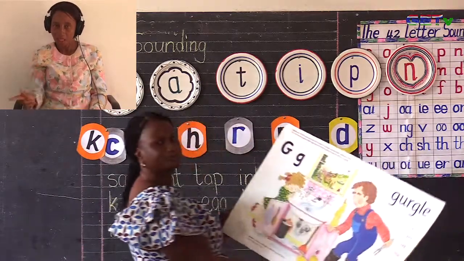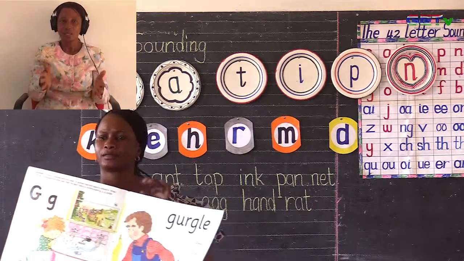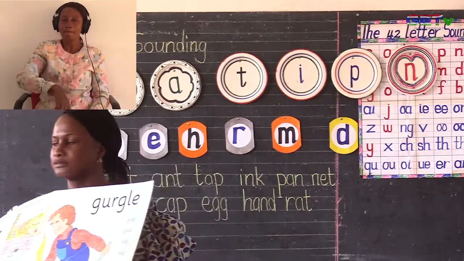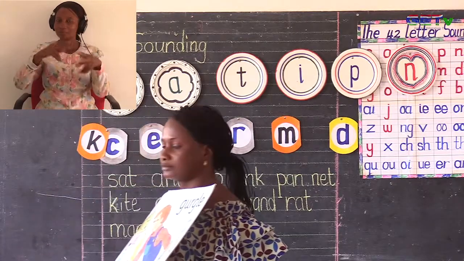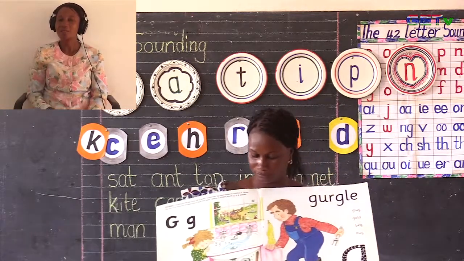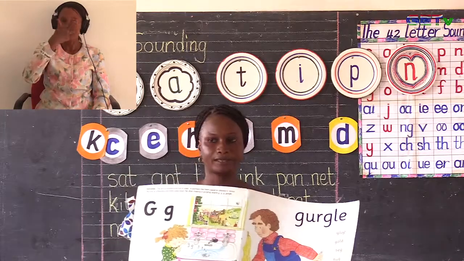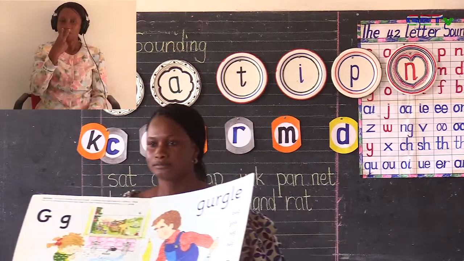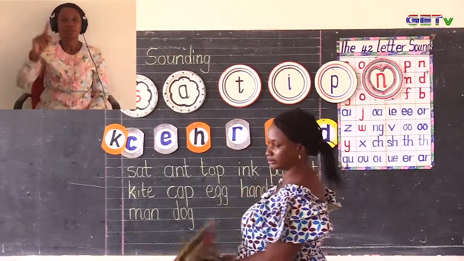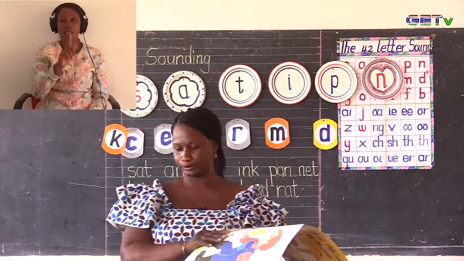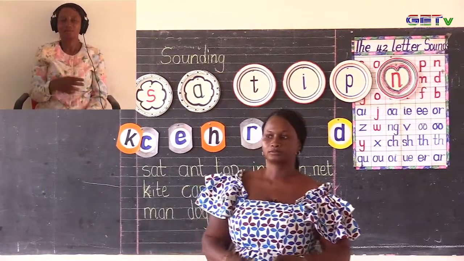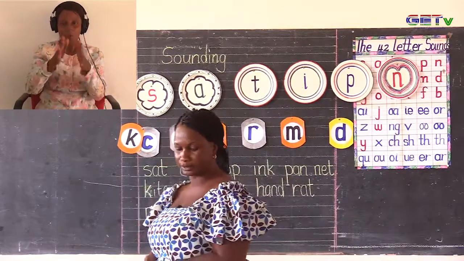Now, can you tell me, what sound do you hear from the story? Yes? G, good. Another one? Yes, g. If you look at it, that's the sound there. Yes? G. Very good. The sound is g. Let's all say the sound. We're going to look at the sound. You said g. Very good.